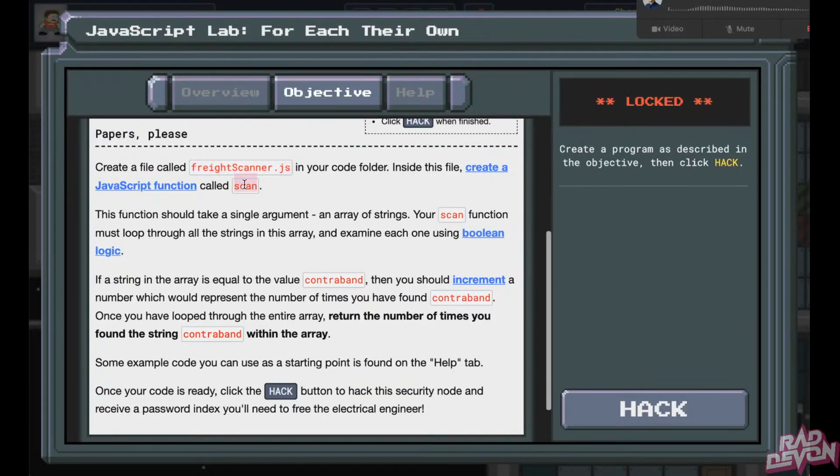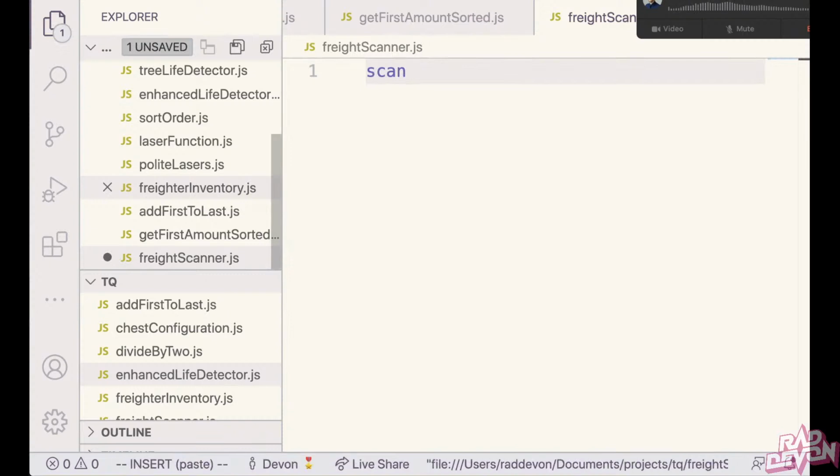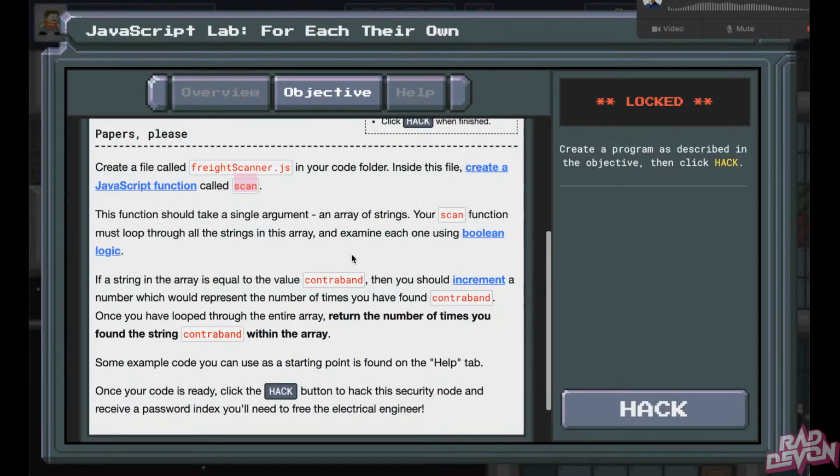Okay, we need a function called scan. Your scan function must loop through all the strings in the array which is coming in, and examine each one using Boolean logic.